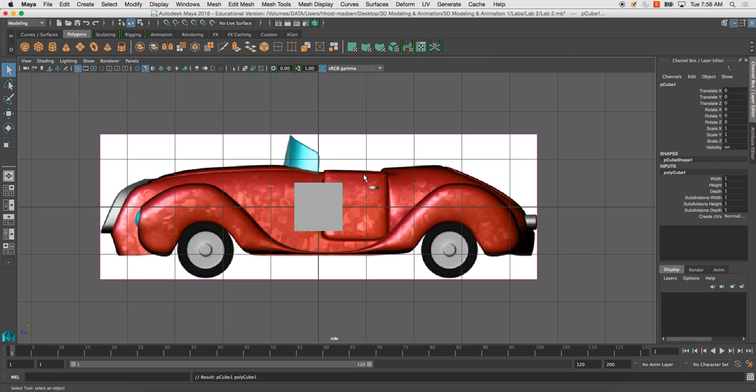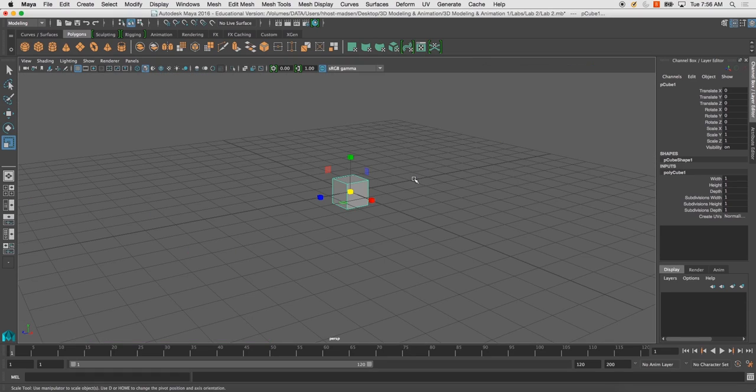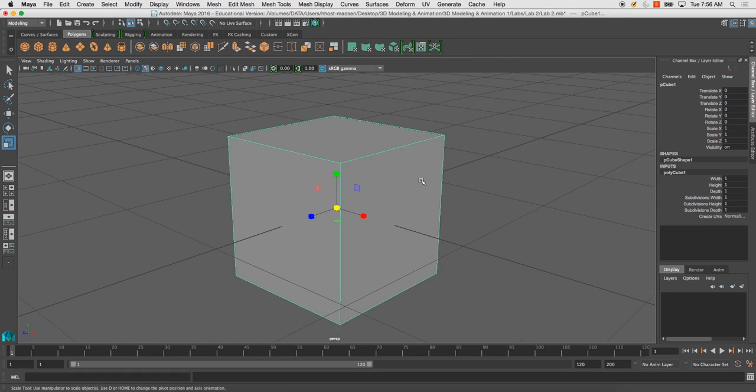Now, a couple of things we can do as well is, because I want to be able to see my reference through my mesh, I'm going to check up here and search for X-ray. This little button X-ray allows us to see through our mesh, even though it's not really transparent.